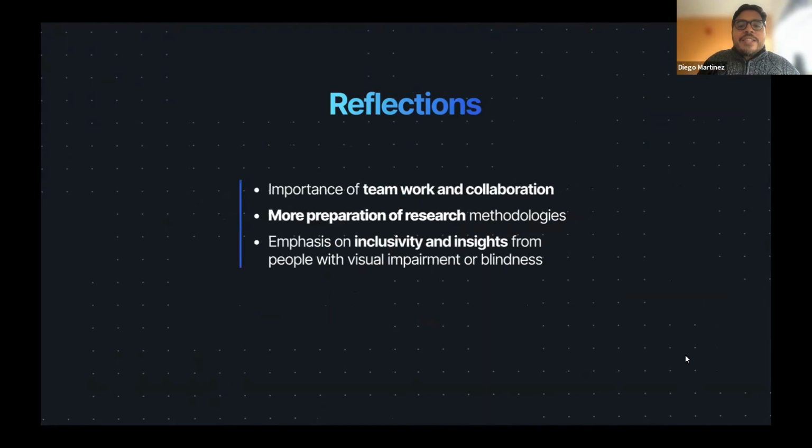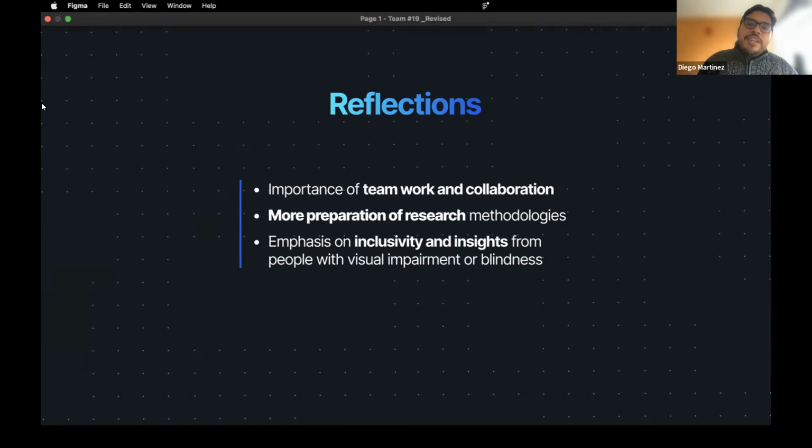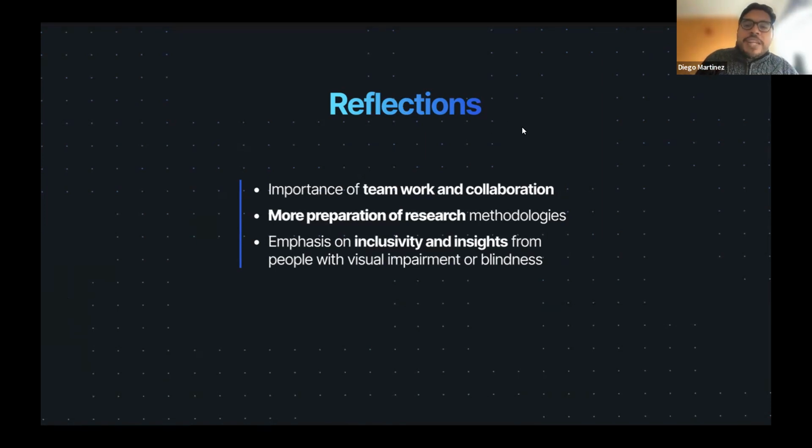As far as reflections, there are so many things that we learned. Unfortunately, due to unforeseen circumstances, two of our original team members had left the challenge at pivotal stages. So it came down to the organization and dedication of our remaining teammates to fulfill expectations from our mentor and submit our work in a severe time crunch. Because of those time constraints, we dealt with difficulties acquiring more data from our user base. And this is also a great reminder that every kind of project requires good preparation to tackle research methodologies that can help us achieve our goals.